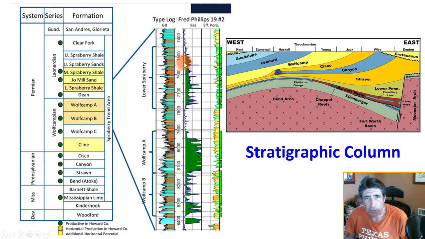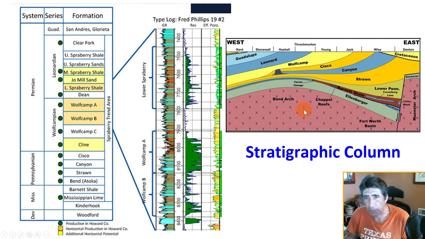And just to reiterate about the stratigraphic column, let me show you here. We have in the Permian Basin all of the segments of the Wolfcamp A, B, and C, and then Wolfcamp C is in this area. Then below that we have the Cline and then the Cisco and the Canyon formation. The Cisco and Canyon limestones are all Pennsylvanian age, and the Wolfcamp is Permian age, where we're going to see those boundaries. That's a very important reference so that we understand the relationship that these formations have.